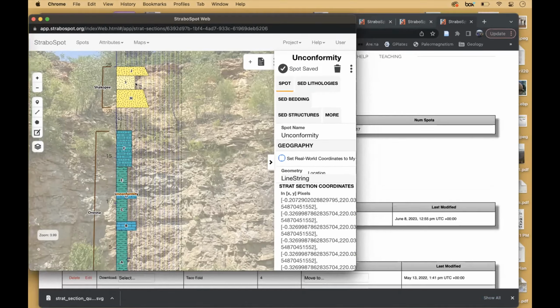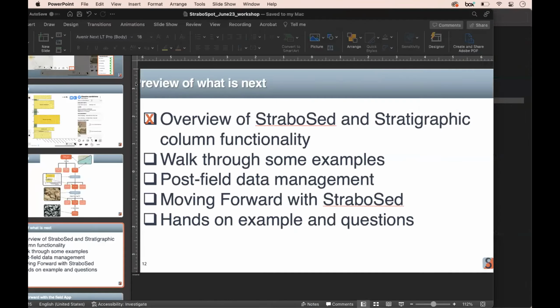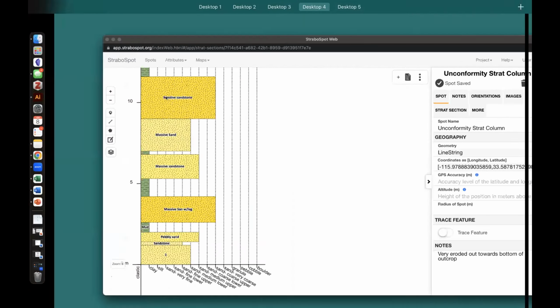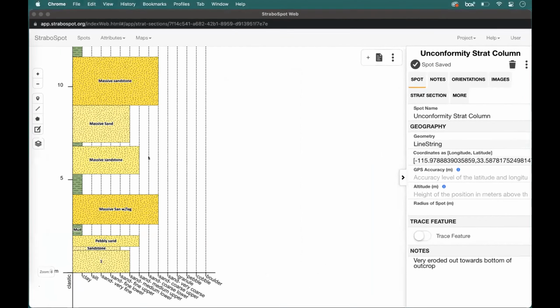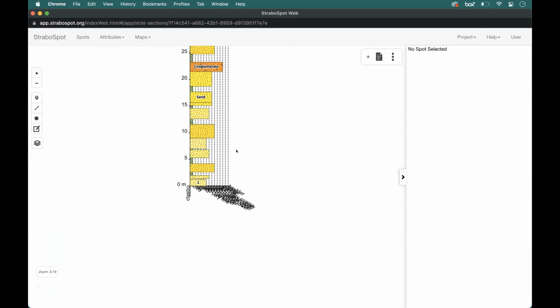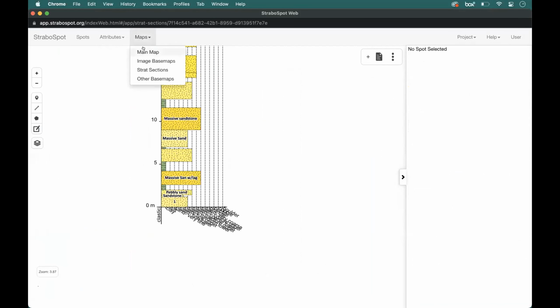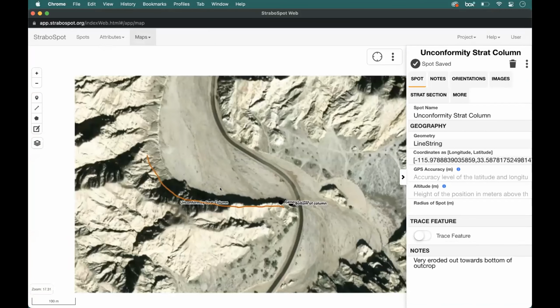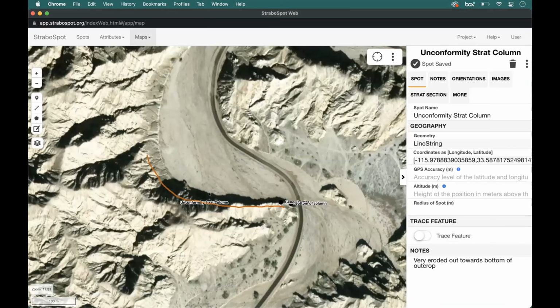While I'm on the Strabo web one, that reminds me, I did want to pull up an example of this one. A place where you might want to use a line to describe your strat column instead of a point.